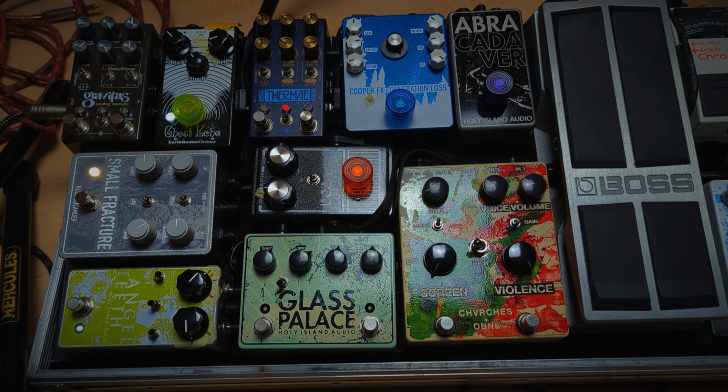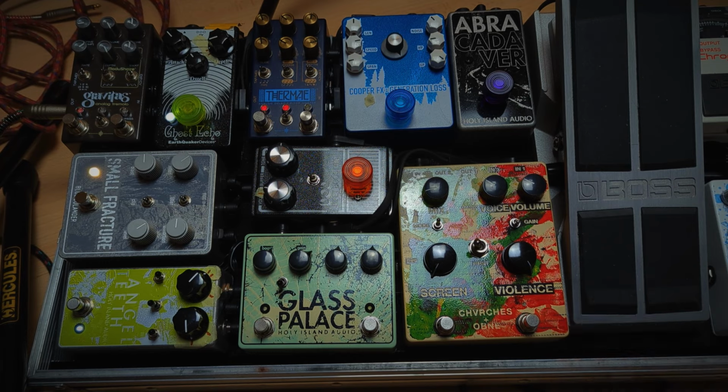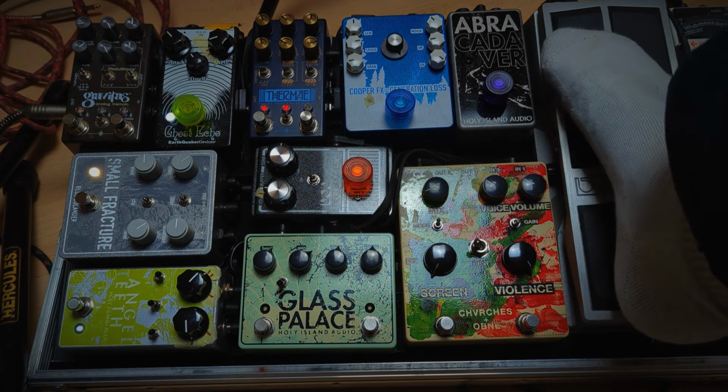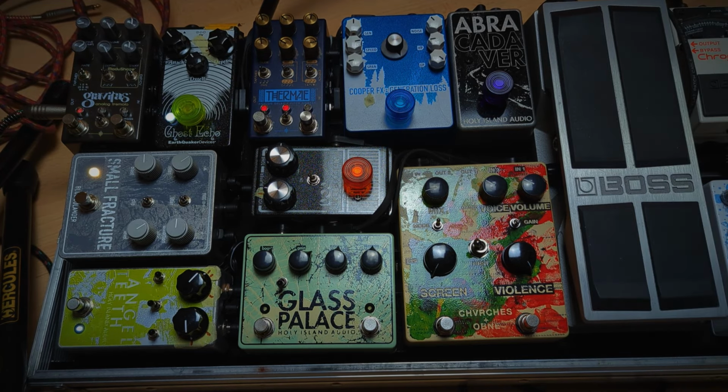The cool thing about this is that you can roll down your guitar volume. I set up the Boss volume pedal in a way that it cuts, doesn't cut all the way, so there's still going to be some signal left. Get a lot of dynamics with that one too.